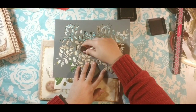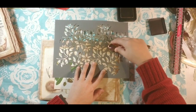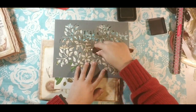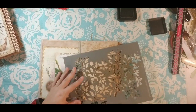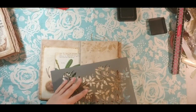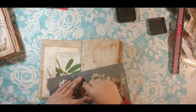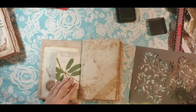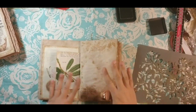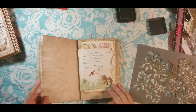I'm going to do this just really light across the top, maybe for about 1.5 inches. And I just randomly do this because I like the way that it does just a little bit. I think I'll put a little bit down here in the corner. Just a little bit, not a lot, just to add that little bit of vining to it. So we've got that.